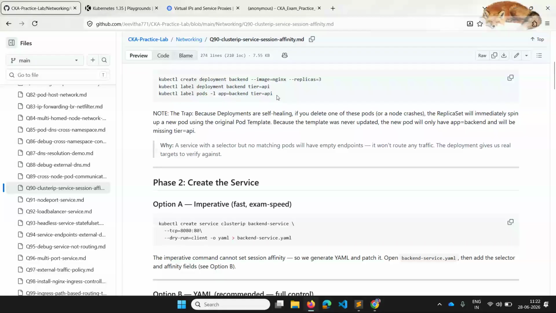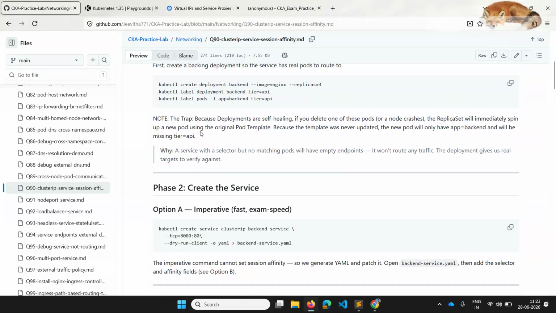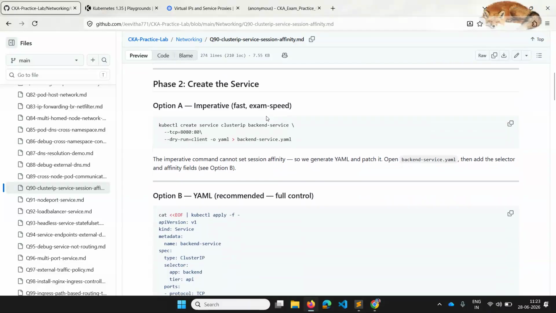It lost its template. It doesn't know which label it has to create with. So that's when it will look into the deployment's labels and implement those labels inside the pod. Since app backend is not there in that particular pod template, it only gets created with tier equals API, is what they're telling. Although it is off the topic, I still just want to mention that.